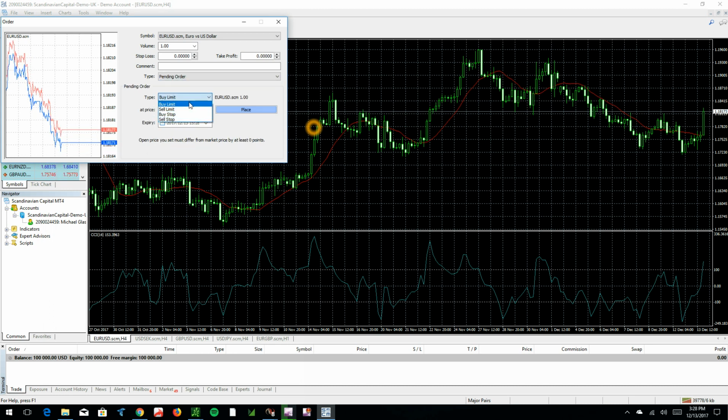So I'm going to say a buy limit, and again, a buy limit has to be below where the price is. So I'm just going to click on this, and you can see it will automatically fill in the price for me. And I just want to go way down here just so that you can see it. So this is 1.173723. So let's go down there. I'm going to catch that pullback down to there.